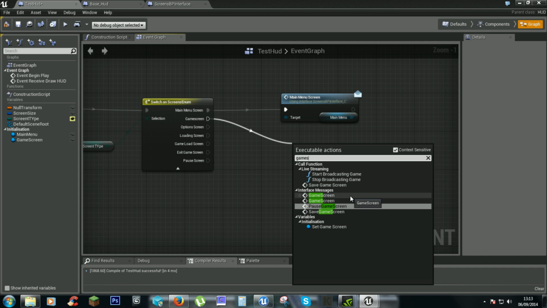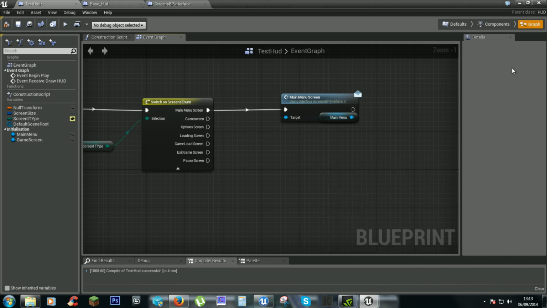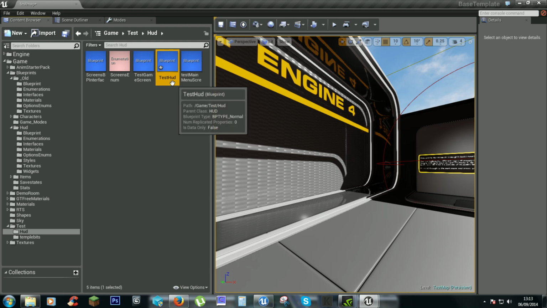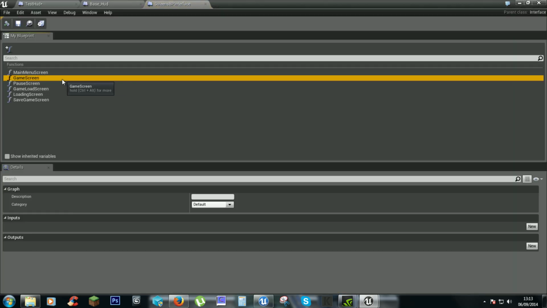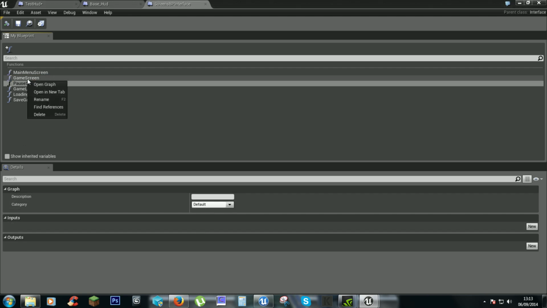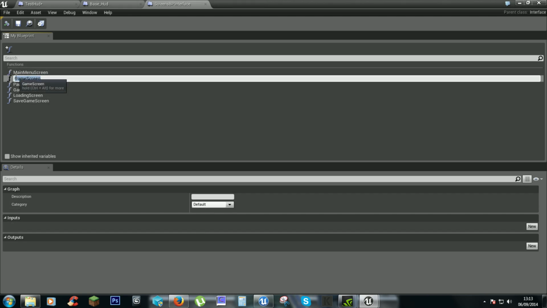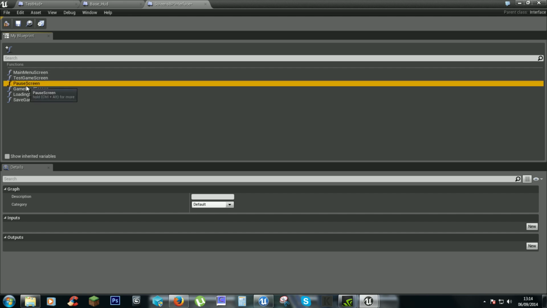There's two of them. That's a bit of a silly thing I did. Interface. Game screen, we'll rename you then. Test. Actually.